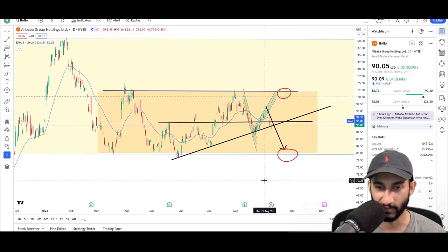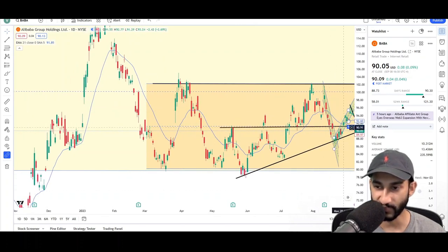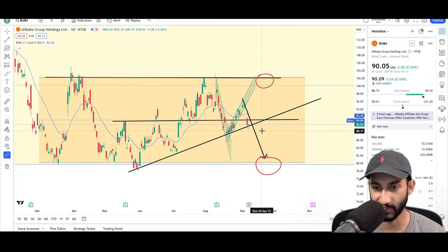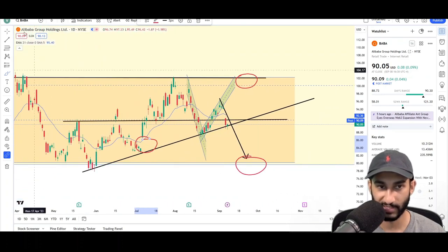In this case it was looking pretty bullish — if you didn't see the last two candles you'd say this looks like a V-bottom reversal and if it pulls back and finds support we're probably going higher. But then price gapped down and it's not looking that strong anymore. It's still at support, so I'm not saying we go down to the level right away. If price holds, there's a chance to continue higher, but it's a slim chance. If price breaks down lower, the next logical area is probably to fill in the gap at 84 and then reach the 80 support that price has been bouncing off of since basically March of 2022.